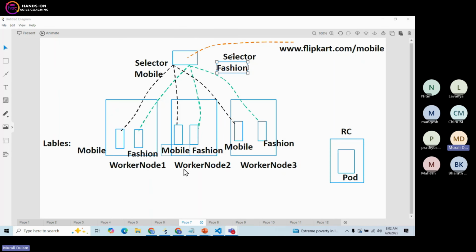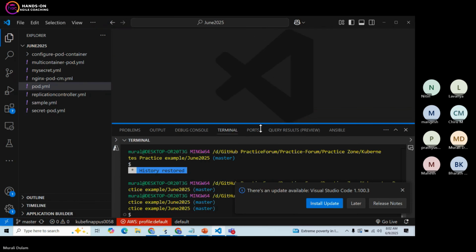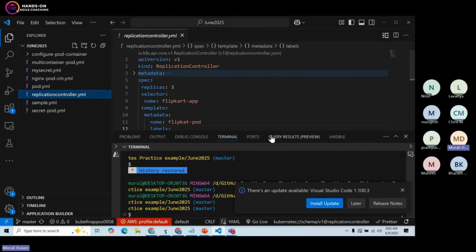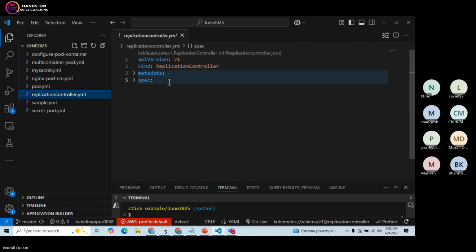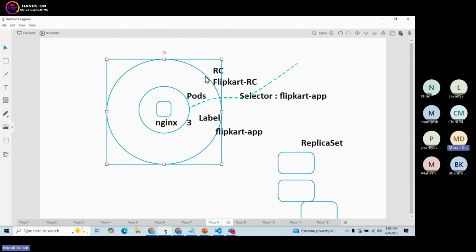So till now, that is what we discussed yesterday. If you have any questions, let us address them first. Any questions, please? Yesterday we created a replication controller as well. This is a controller. So this is the one you can see: application controller, metadata, also specifications. Indirectly, we are creating this structure, right? So within the replication controller, we created 3 pods. Each pod contains one container, right? This is the scenario we created yesterday.